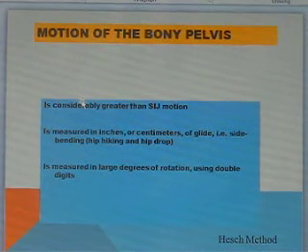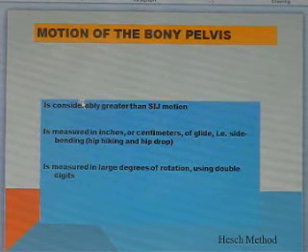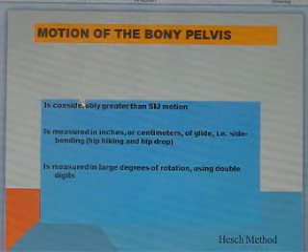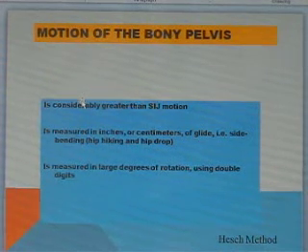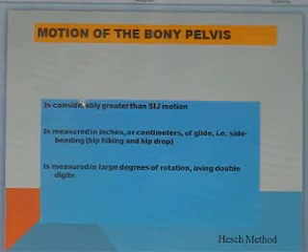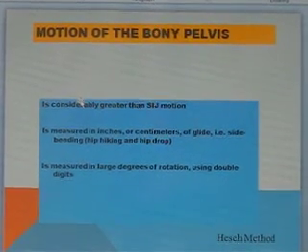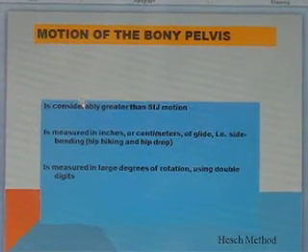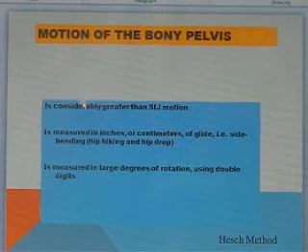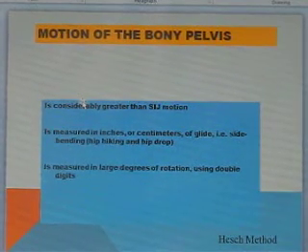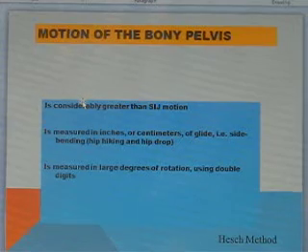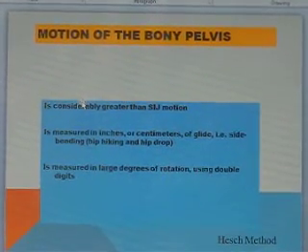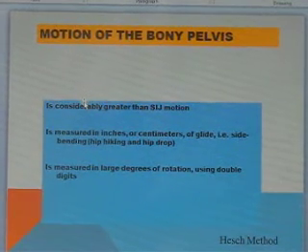Now if we talk about the bony pelvis, we have to agree that motion of the pelvis as a unit is much greater than motion inside the sacroiliac joint. And there is a lot of misconception with the belief that you can palpate the pelvis, and if the pelvis moves asymmetrically, that motion is coming from the sacroiliac joint, and that is absolutely untrue. There might be a very, very small motion in the SI, but the pelvis moves as a unit, and in weight bearing, the SI joints are compressed. Therefore they are very stable. Therefore they do not move during gait.